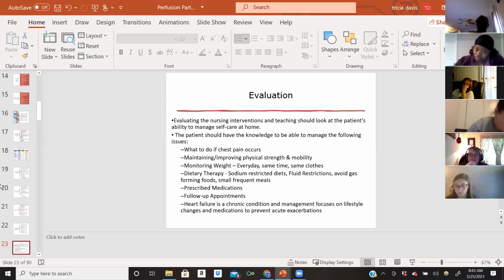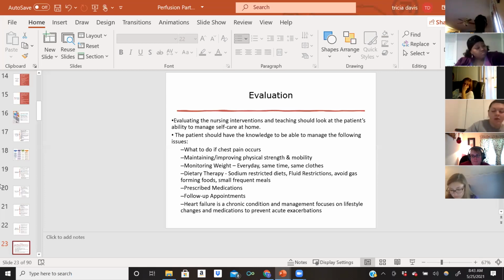We need to teach them to monitor their weight. Every single day, they have to monitor their weight, even if they're not having symptoms. Because if they don't have a baseline of where their weight is, they're never going to be able to tell if they're having an exacerbation. They need to be able to recognize those little 1 pound increments, because an increase of 1 or 2 pounds is going to make a big difference.